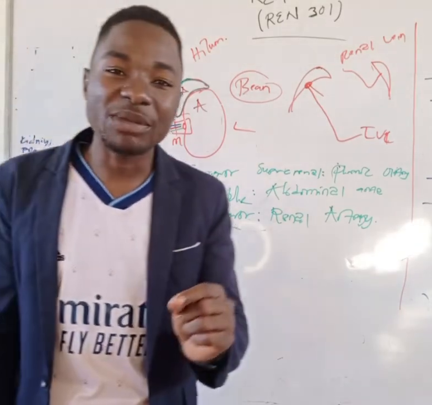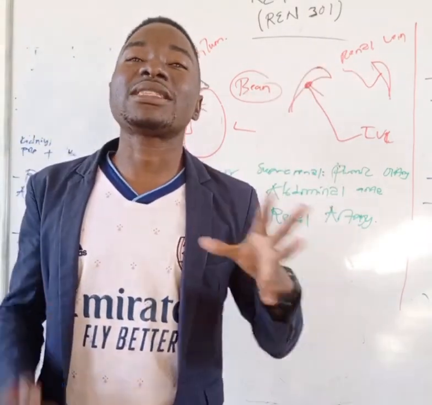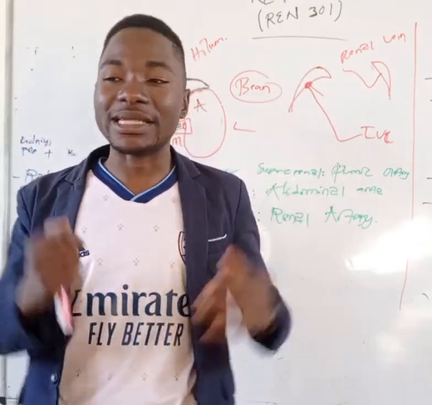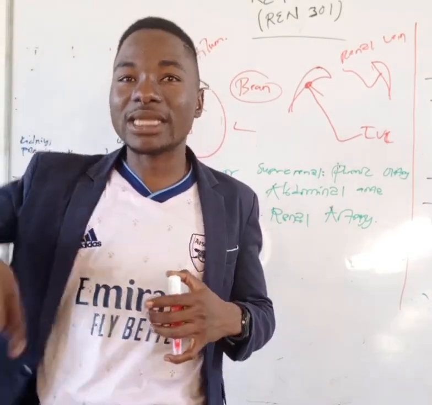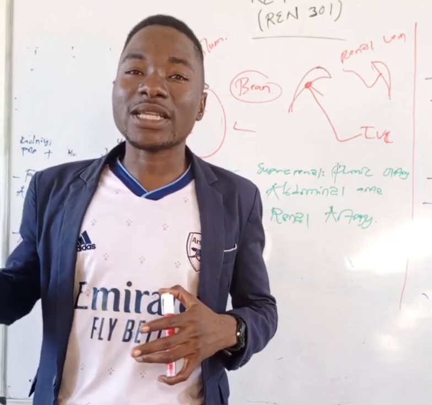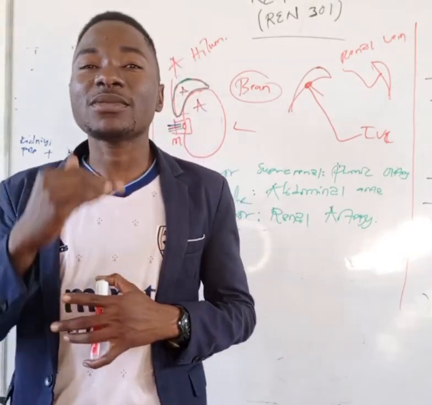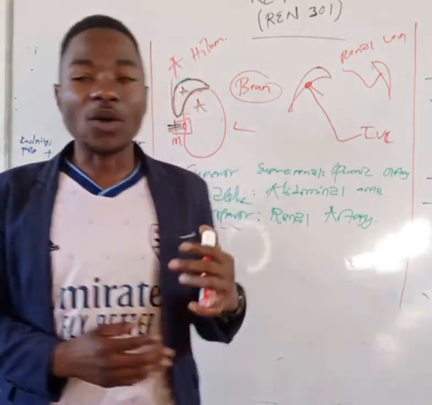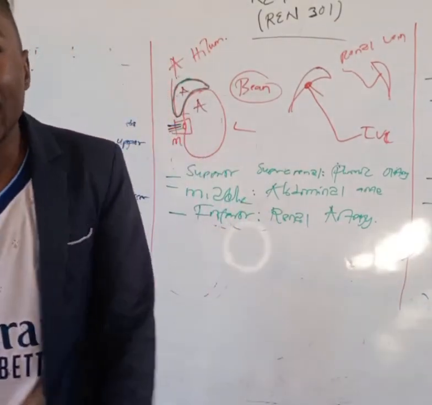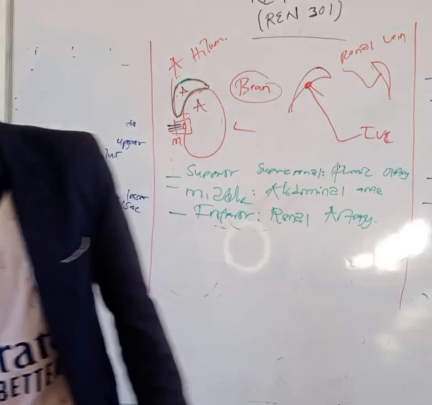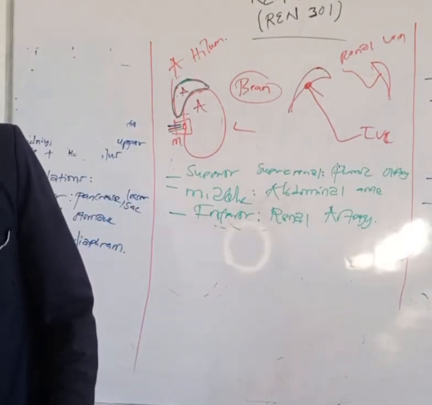And it's sympathetic because I told you that whenever there is a stressful condition, whenever there is fight or flight, a message has to move from the hypothalamus to the adrenal gland, also known as the suprarenal gland, so that it can produce those stress hormones, the epinephrine, cortisol, etc. Most of these nerves end in the medulla of the gland. So the storage, you'll do it on your own. Okay, let me tell you.